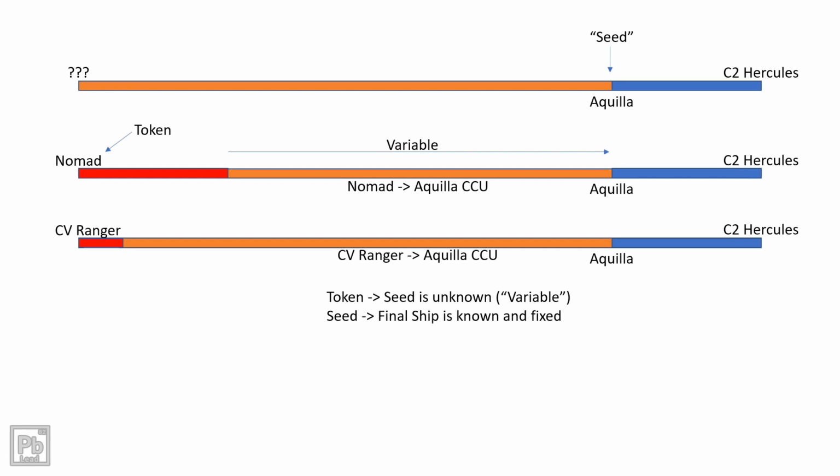And you can see here, if we buy a Nomad, that's $70, $60 in. So now we need what I'm going to call the variable, what takes us from the Nomad to the Aquila. This can change depending on what our token is. Because like below, you see, what if you use a CV Ranger? Notice the amount of money you're spending is a lot less than a Nomad because a Ranger is a $35 token. So the cost to go from the Ranger to the Aquila is more than it would be for the Nomad, but at the end of the day, it's going to cost you that $315, $320, whatever it was, to get an Aquila in your fleet. At the end of the day, you're going to pay the same amount of money for a C2 Hercules regardless.